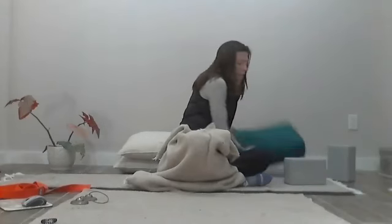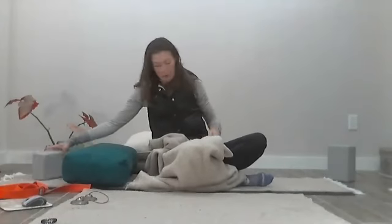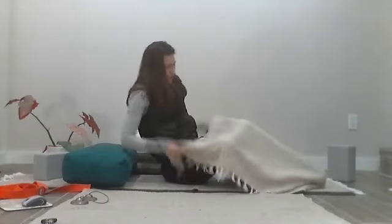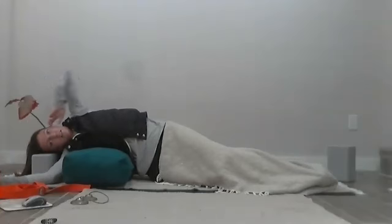So you can do that, or you're just going to come into your bolster on the other side. So you don't have to move on your mat, you can just roll on the other side. So whichever is going to feel best for you. Just opening that side body on the other side. Banana pose or your bolster pose. And then that arm can be anywhere that feels good. Just opening up that chest, the armpit.